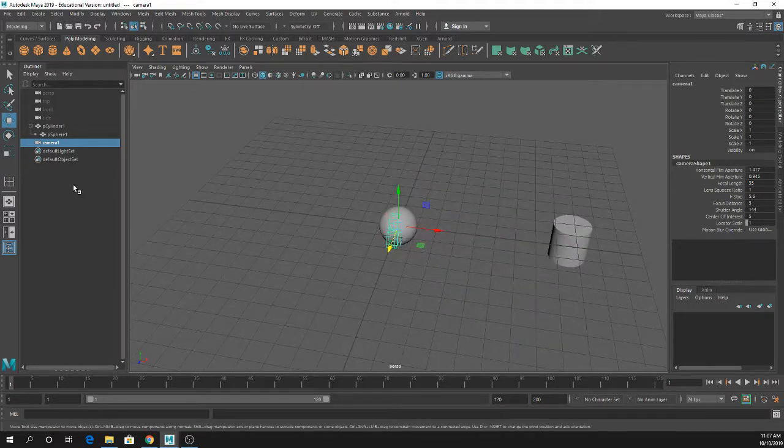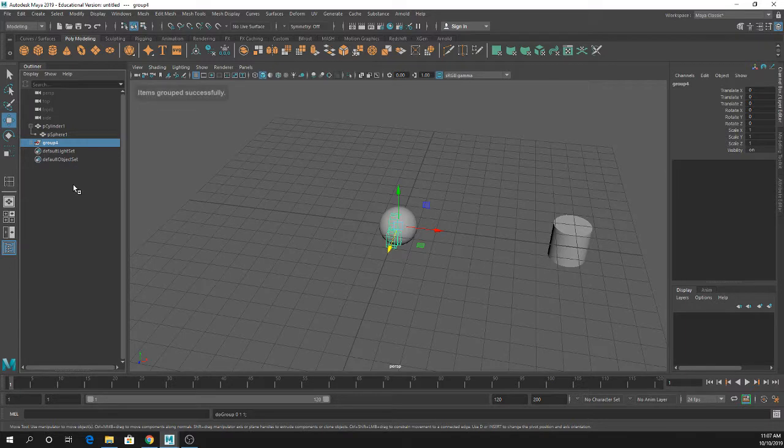So I'm just going to grab this camera and group it 4 times. If I look at my outliner, it is now nested under 4 different groups. And I'm going to do pretty much the same thing that I did with the bouncing ball. I'm going to isolate each one of these groups for a specific type of movement. So in this case, the first one is going to be the move group. If I need to shift the camera around through space at all, like shift it over 100 units left to start the animation, I'm going to use that move group there.